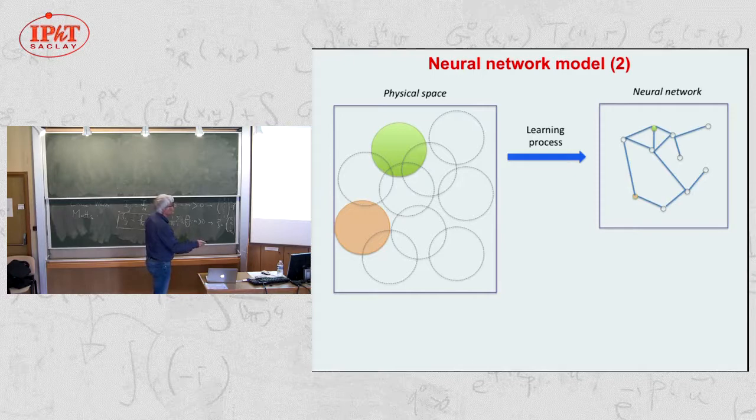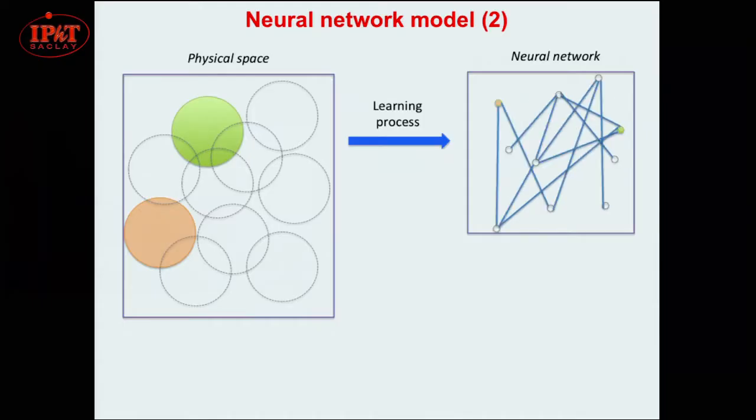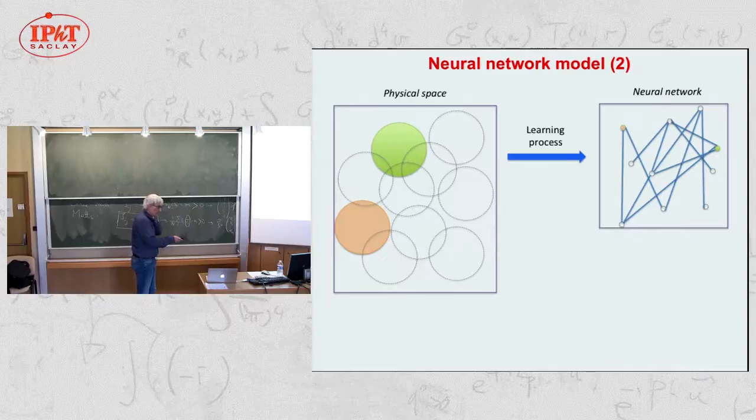Then you will have a neural network whose connections are exactly the adjacency matrix of these place fields. But of course, you have to be careful. This kind of drawing is nice, but the reality is this one. The reality is this one in the sense that there is absolutely no connection between the real position of neurons in the hippocampus and the positions of the place fields in the environment. They cannot be, because the same network has to be recruited for many different environments. It would make no sense.